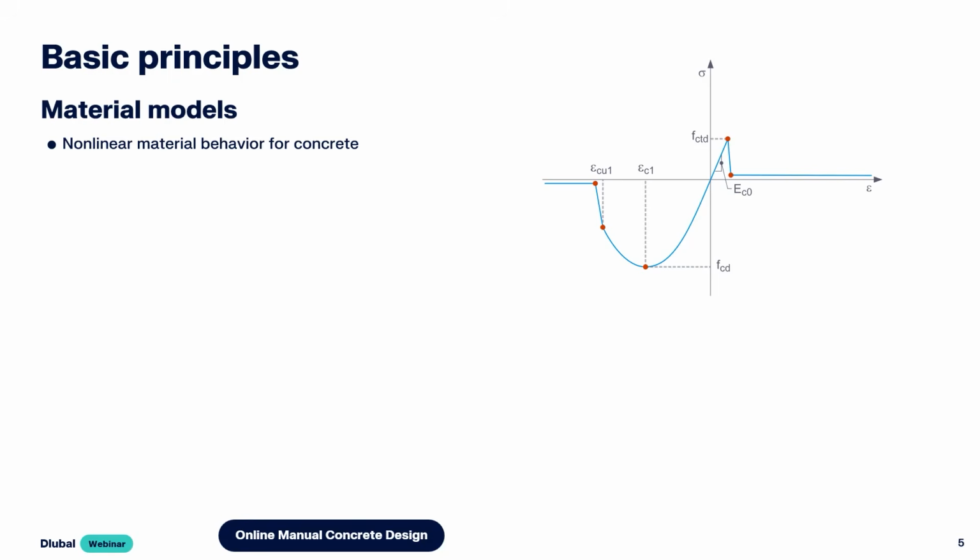The most important aspect is the nonlinear material behavior implemented for concrete. This is shown here for the uniaxial state of stress. In tension, linear elastic behavior is implemented up to the point where the tensile strength is reached. After that, a smeared damage model takes over. It accounts for fracture energy too. The stiffness of the elements is thereby reduced step by step until only a computationally required minimum residual tensile strength remains.